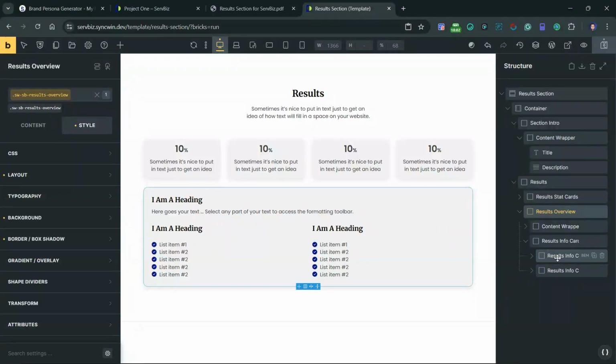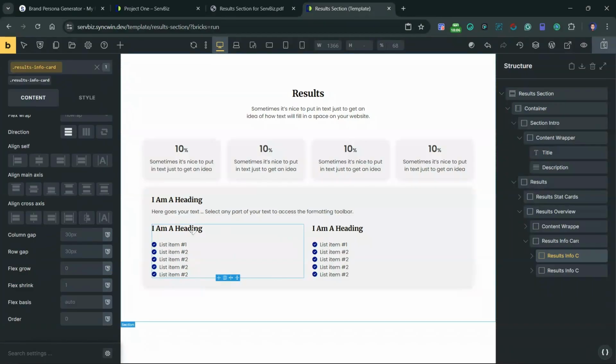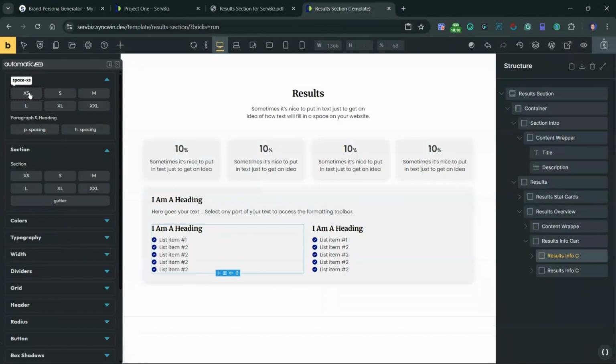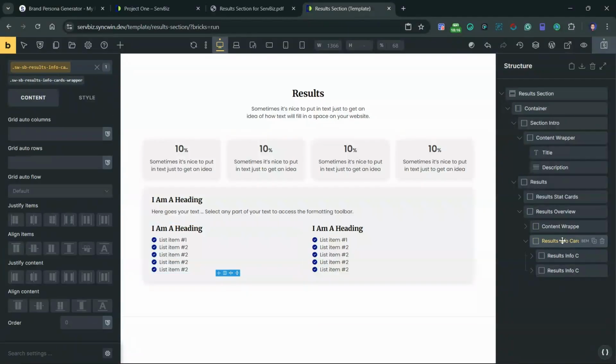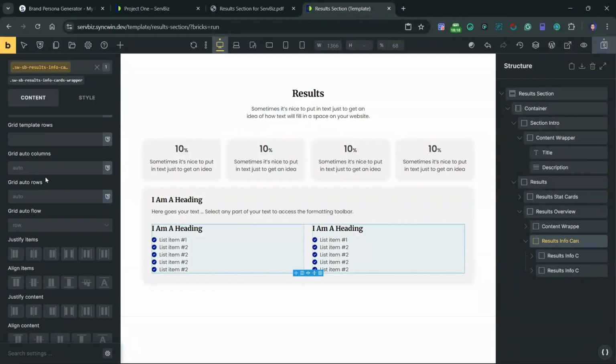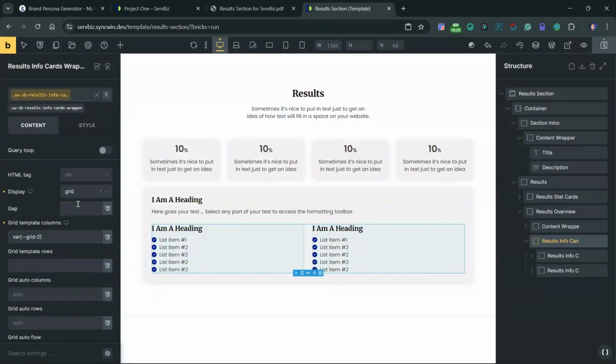Now let's add some row gap inside this card, and let's add a grid gap for this entire overview card.